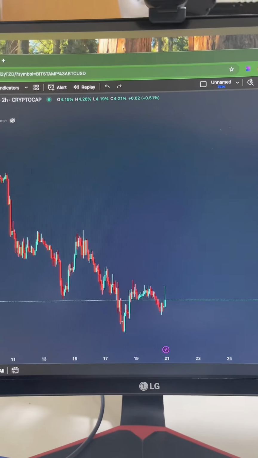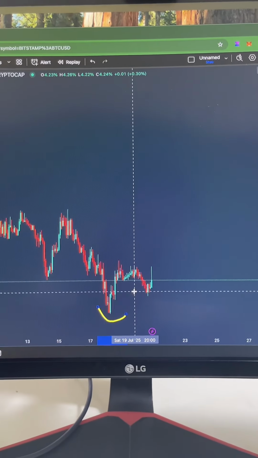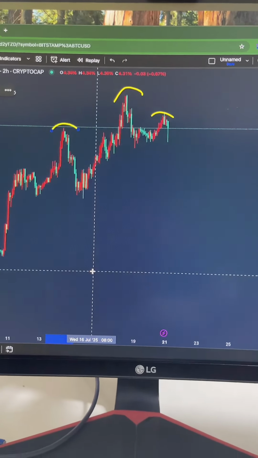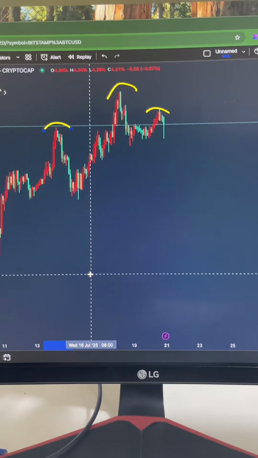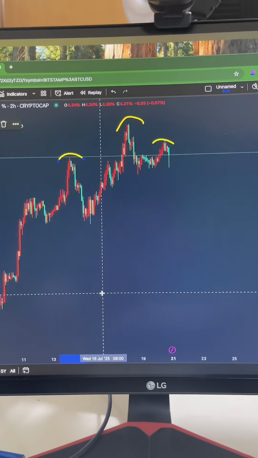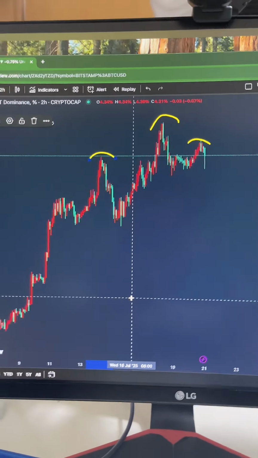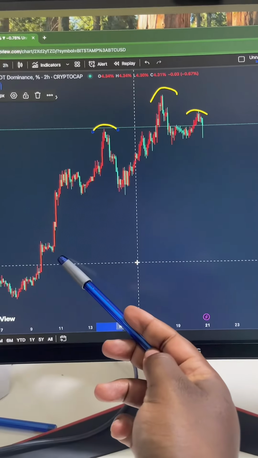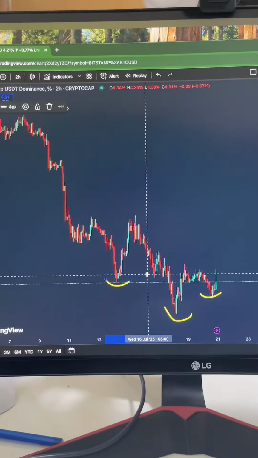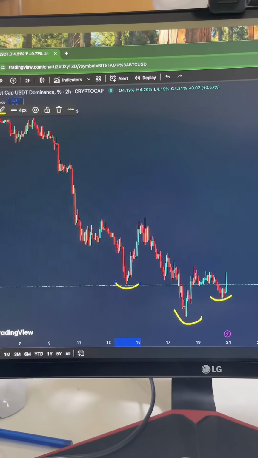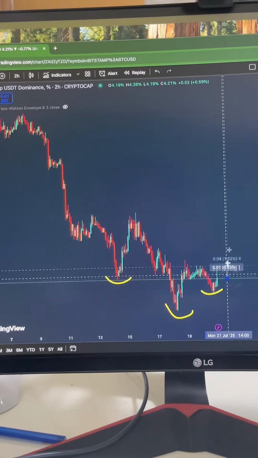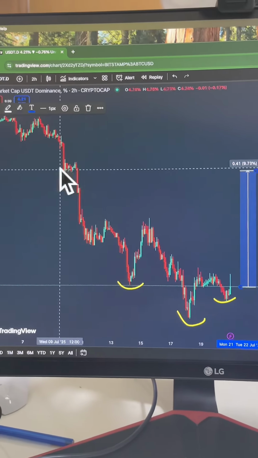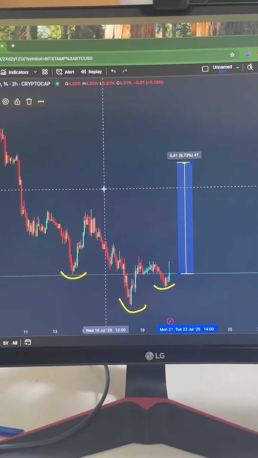All right, so on USDT dominance, you see now the inverted head and shoulders, yes, similar to the head and shoulders on BTC. So if you invert the chart, then that now will look like the head and shoulders on USDT dominance. Now, as you would notice, it's not moving the same as Mr. BTC, hence why the zone on BTC where we're talking about is somewhere around here. That would be a real rally for USDT dominance to go up to that zone right there. And we just have to be tracking Mr. BTC together with USDT dominance right here, because if it was to come up here, BTC would have bottomed.